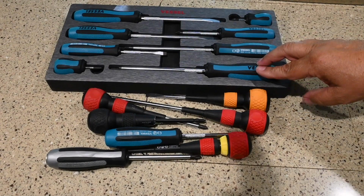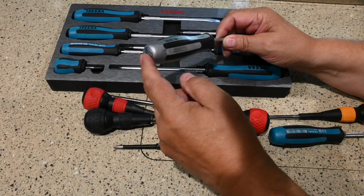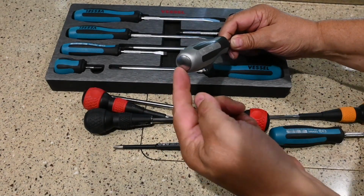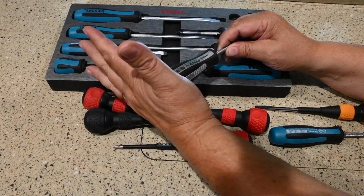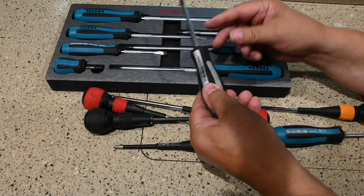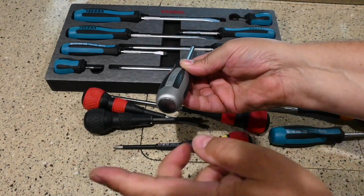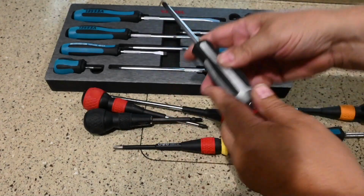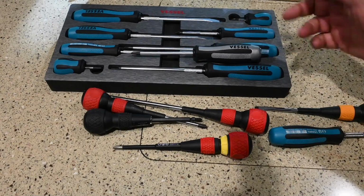This is called Megadora, and this is called an Impacta. The way these work is there is a surface to hit with a hammer, and there's a spring in here. So when you hit the hammer, there's a mechanism that makes this shaft turn. So it's an impact type driver, and as you hit it, it'll help loosen the screw. These are around $16 to $18 because there's a little more going on with them.